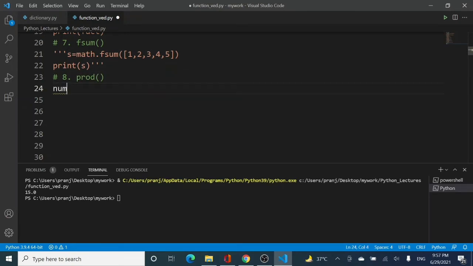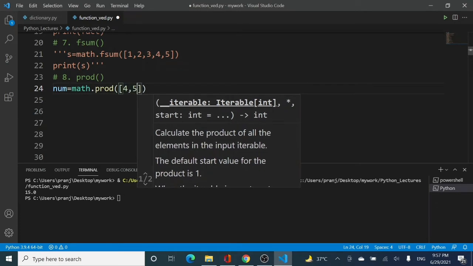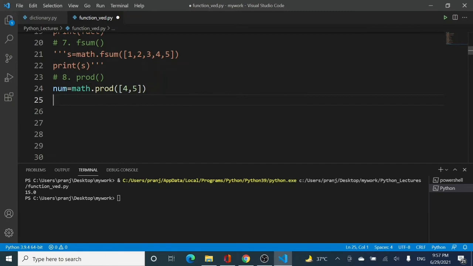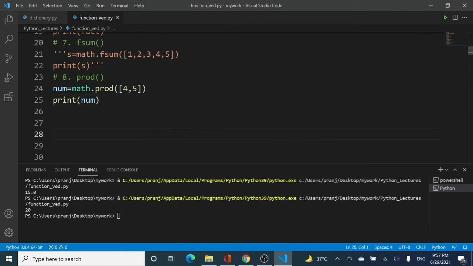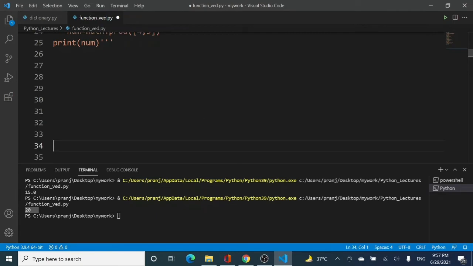And if I call it as, let's say, math.prod, and if I pass an iterable, let's say I want to calculate only two terms, I'm taking 5 and 4, and the product is 20. So if I print the value of num, it should print 20. So here I got the product of the iterable that I passed inside it, right? So these are the functions which are very handy, and which are going to reduce a lot of code from your programming, right?